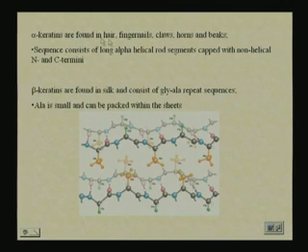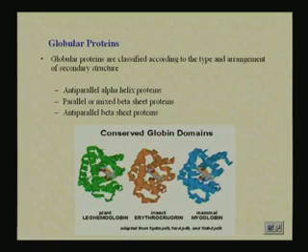And in the alpha keratins that are found in hair, what do we see? We see longitudinal parallel alpha helices that give mechanical strength to the fibers that are formed. Okay. In consideration of globular proteins, usually they are classified according to the type and the arrangement of the secondary structure. So you will probably see antiparallel alpha helix proteins that consist of only alpha helices. You might find beta sheet proteins. You might find alpha plus beta or alpha by beta. There are different types of nomenclatures depending on how the protein actually looks.